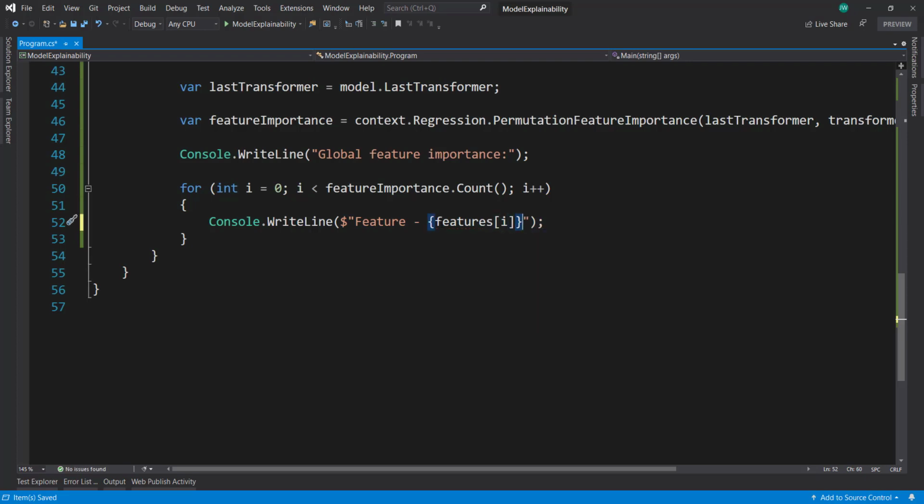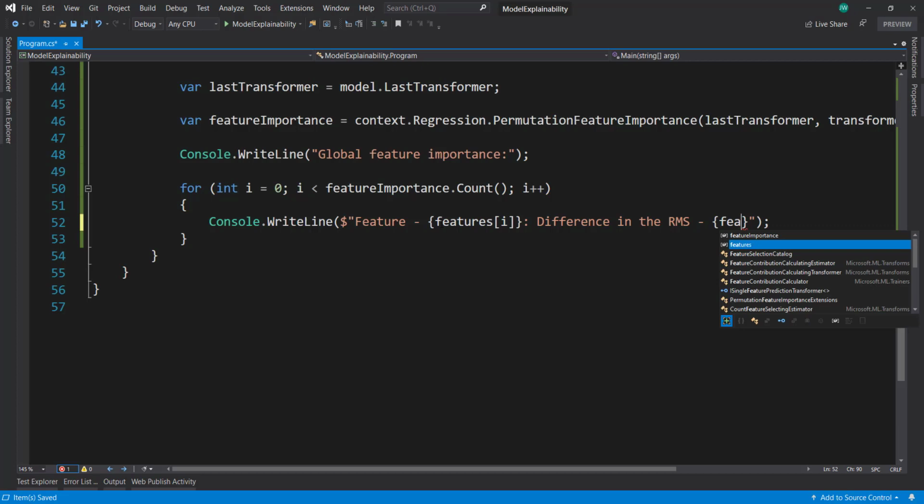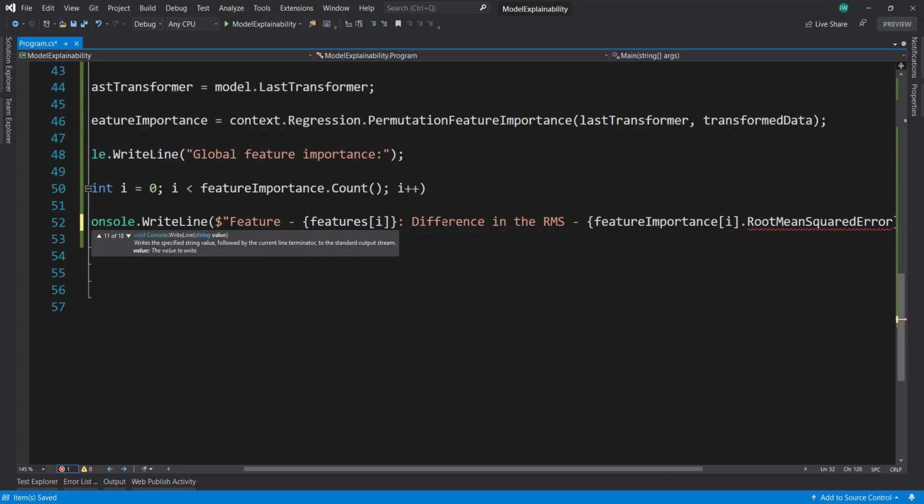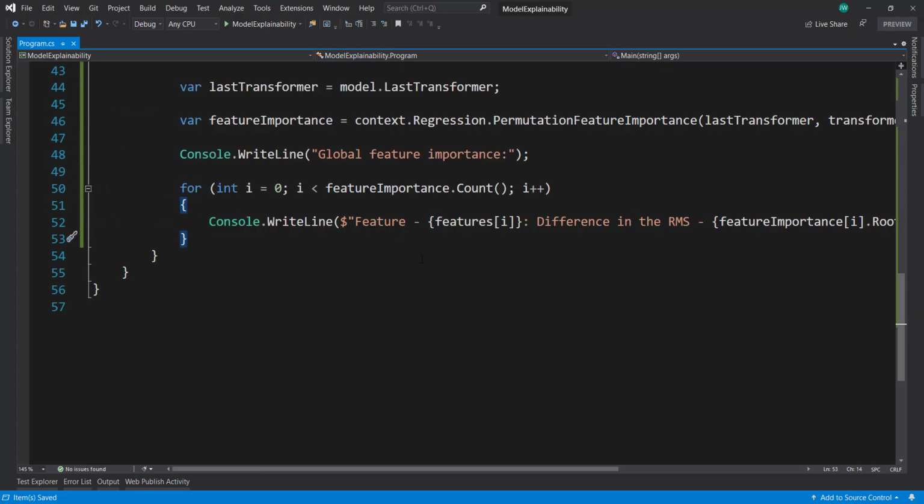And in order to help determine which feature is more important, we're going to get a difference in the root mean squared, which is one of the metrics that we can look at for our model performance in the regression model. To get that, we get the feature importance at that index, root mean squared error, and I'll get the mean from it.